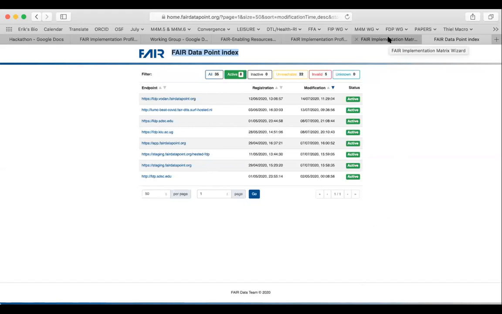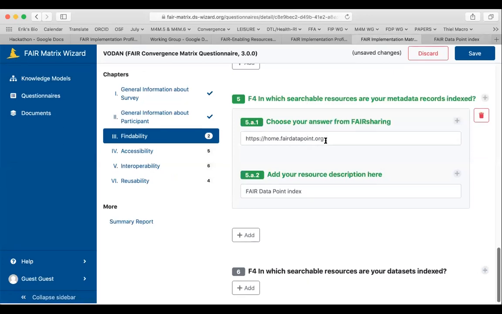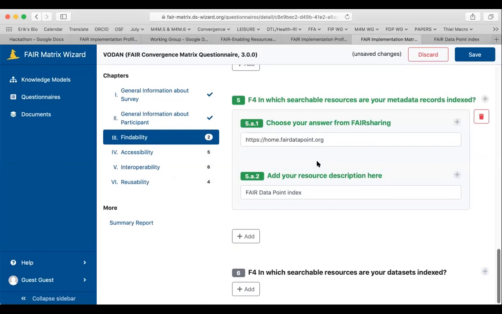Indeed, indeed. And it's really nothing fancy. It's just that there was a call home function, and every FAIR data point lets this registry know that it is up and running. And then any other functions like indexing, search, whatever, need to be developed now. So maybe I move a little bit too quickly here to say that this is going to be searchable now, but I'm a little bit tempted to put home.fairdatapoint.org in here as an example.